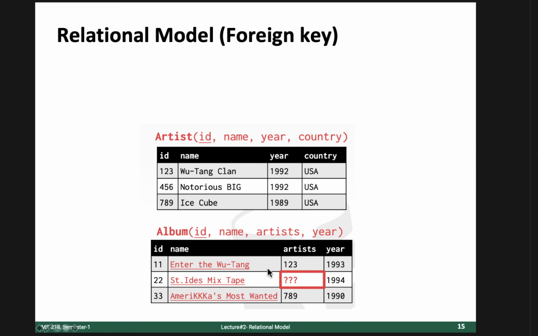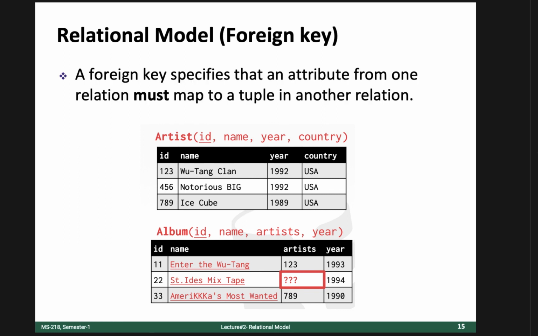So it means that this row or this tuple is linked with this tuple, okay? And by using SQL, we can easily connect these two tables and get data and display it. For this particular artist, he or she has 10 albums named like this. Okay, so this is the concept of foreign keys.